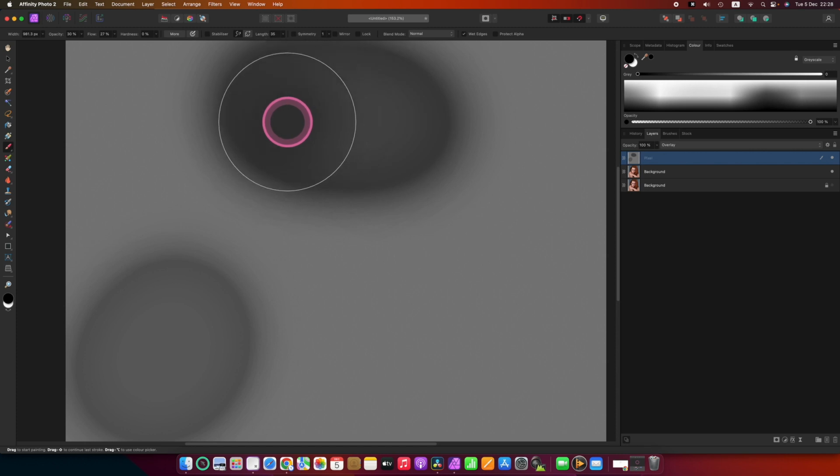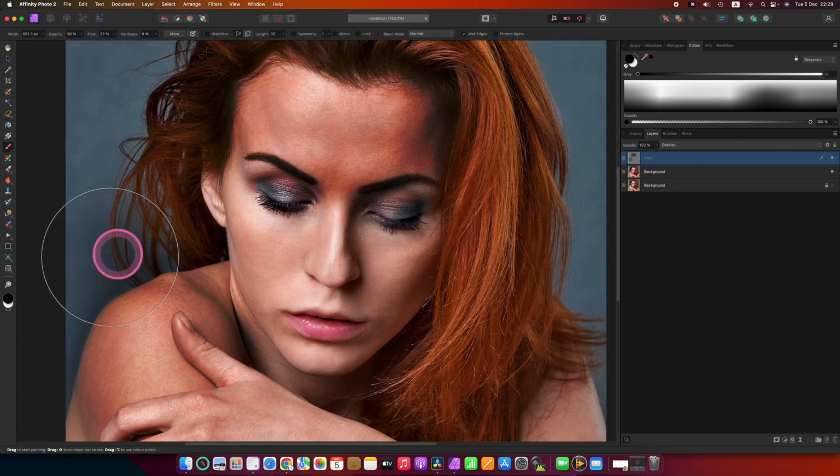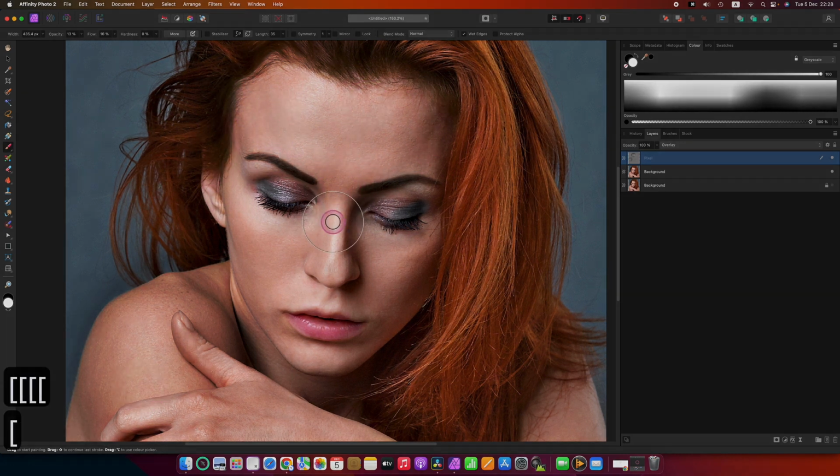However, we can change this as much as we want because it is non-destructive. So what do I mean by that? So I'm going to change the brush by hitting X to go white, and maybe reduce the opacity a bunch and the flow a bunch, right? And then now I can kind of just go back in here and tweak it as much as I want. And you see that I can bring it back to the original in a non-destructive fashion.